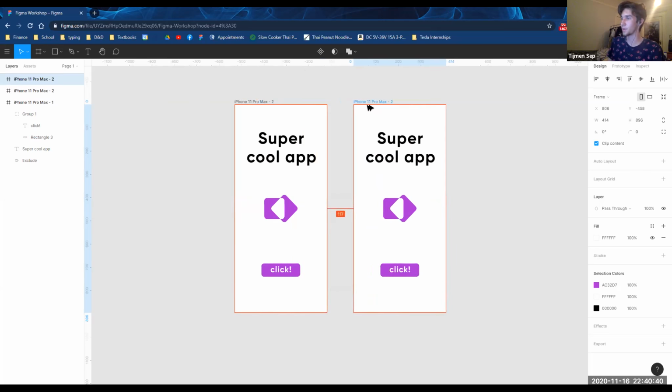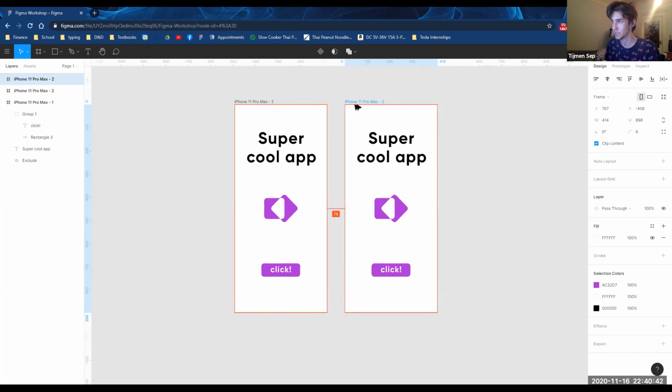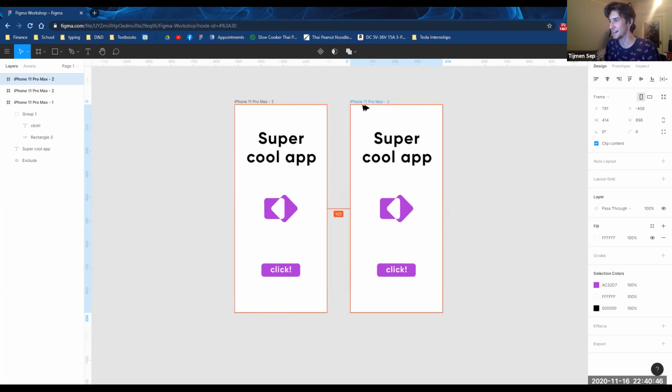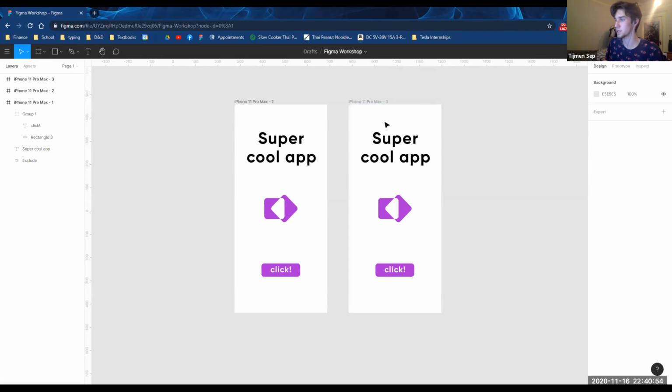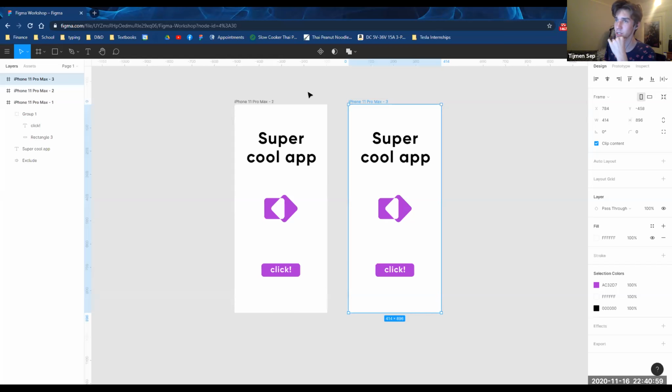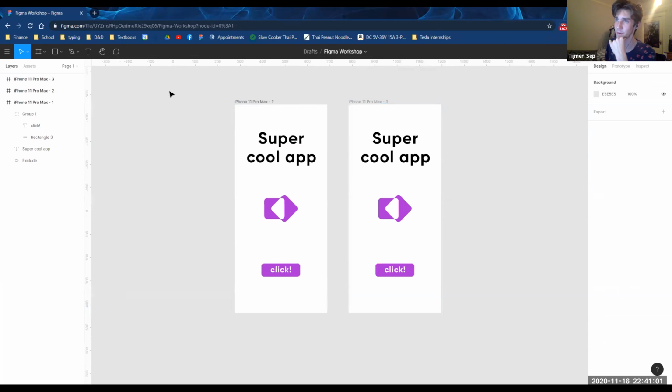Right now I'm holding Alt and Shift. Thanks, Vicky. And that will let me copy it over. Again, there are multiple different ways to get another frame, but this is just a quick and easy way. We didn't even have to move our mouse back over to this menu. We just put it over here again.